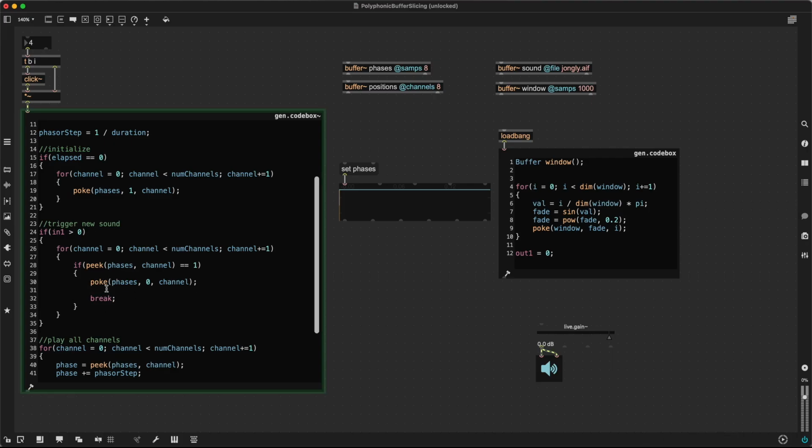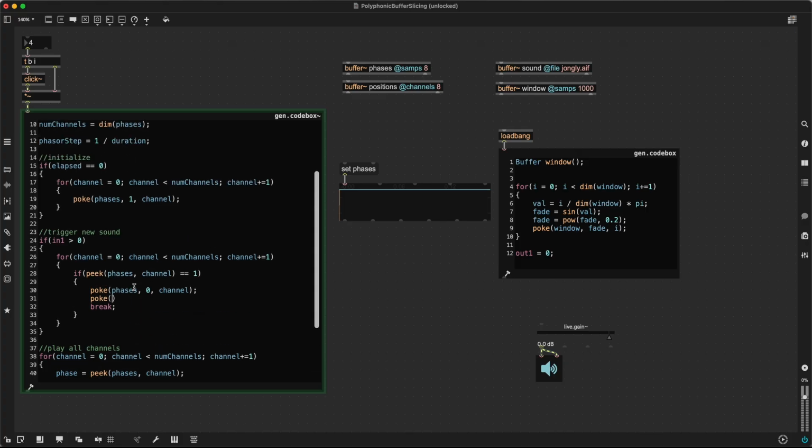So here, to trigger a new sound, we will just access this buffer, positions, and then we will set the position that we're sending in here. So if I'm sending in a 4, I want to play the 4th position. So we can just say in 1.